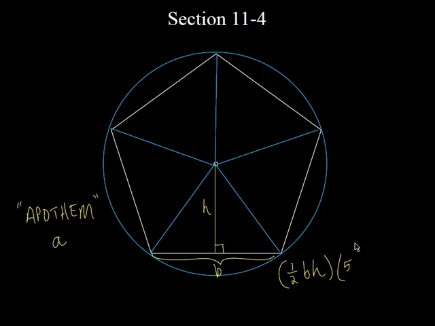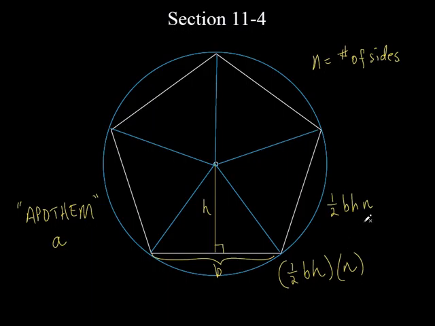Tell you what, instead of saying 5, let's be real general with this. Let's say n is the number of sides. So what am I going to put right here? I'm going to put n. You follow me on that? This is an H, that's an n. Kind of look the same, except that's got a little thing on top, okay? So that would be our formula, basically, for really any regular polygon. This happens to be 5 sides, but I went real general with this. So you could say 1/2 the base times the height times what? How many sides I have.